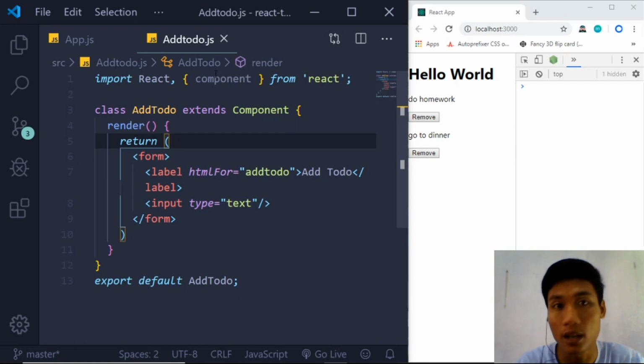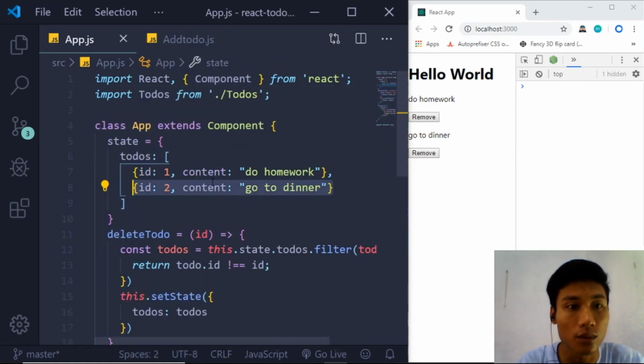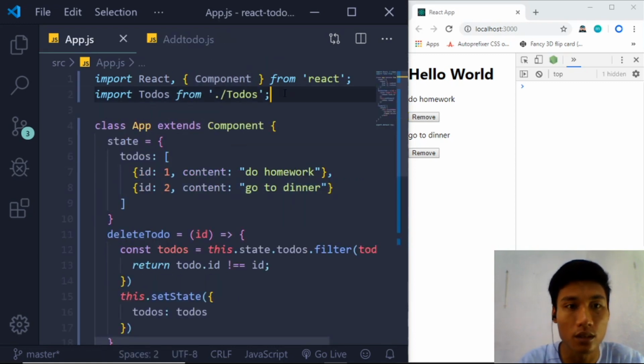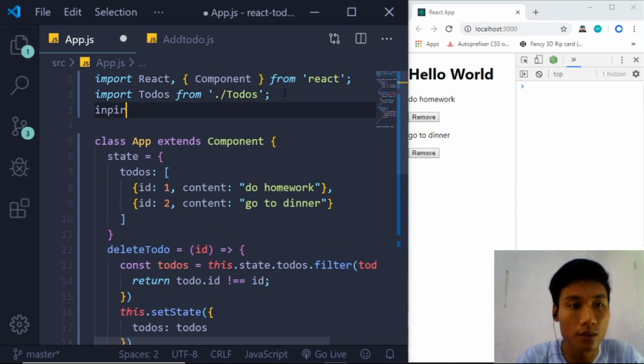import it in App.js. Okay, so let's import it in here. Import AddTodo from AddTodo.